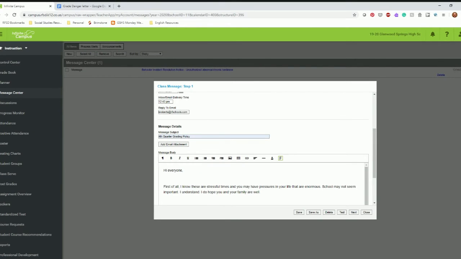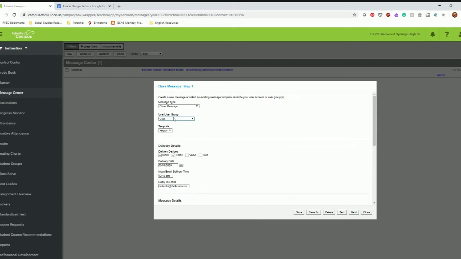You can go in and edit it, change how it looks or what it says. And if you are going to be sending out this email multiple times or want to have access to it later, I highly recommend saving it as. Save as allows you to save a template for later. Now, if I come over here, any templates that I personally saved would be under user. There are also general ones that are saved to the district. I saved one to teacher a little bit ago.